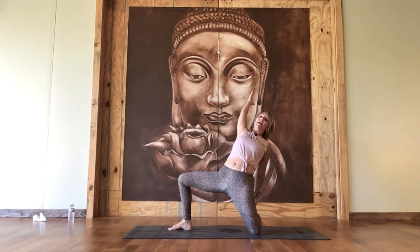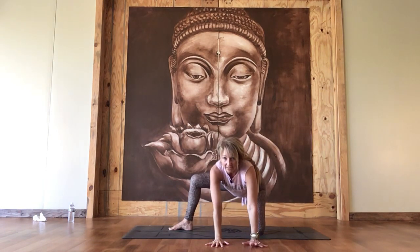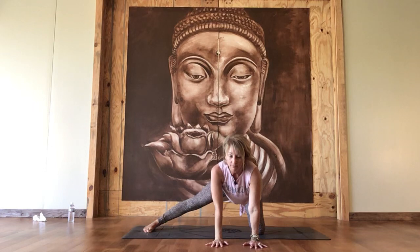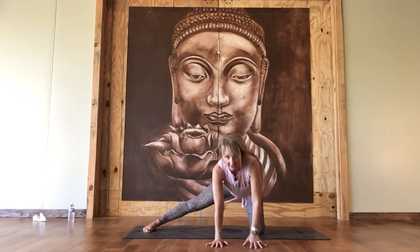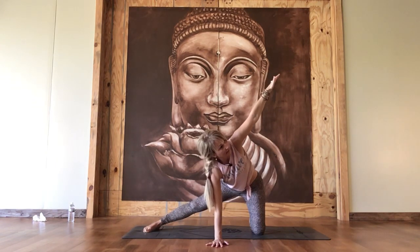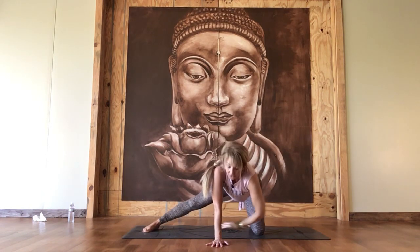We'll reach the right arm back up. It's going to come forward to the top of the mat, and so is the left arm. Now straighten your right leg. A big breath in, and a big breath out. The left arm will come up. Look towards the ceiling. Now this left arm is going to thread underneath the right arm.